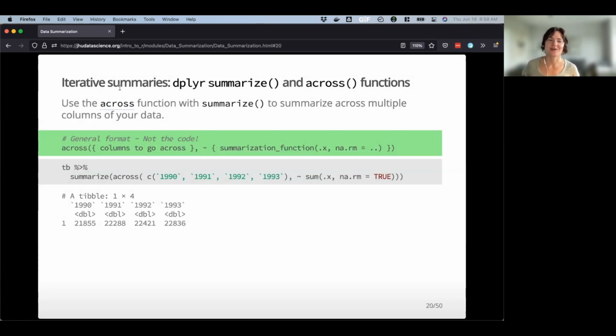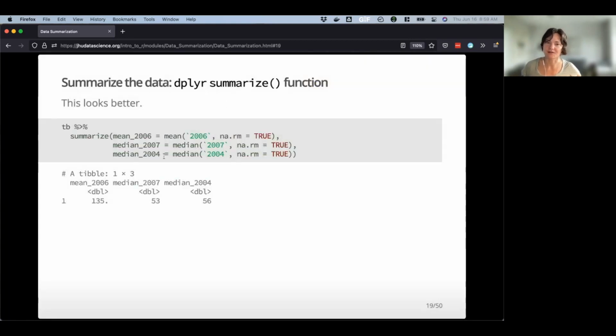All right, so we're getting into a little bit of iterative stuff. So this is a little bit more challenging. So if we combine summarize with across, we can do some really nice quick summarization across a bunch of different columns, hence the name, right? A bunch of different columns without having to list all of them out like this, okay?